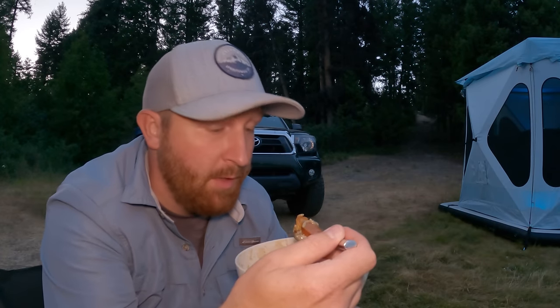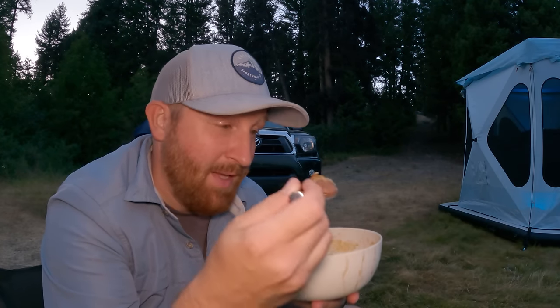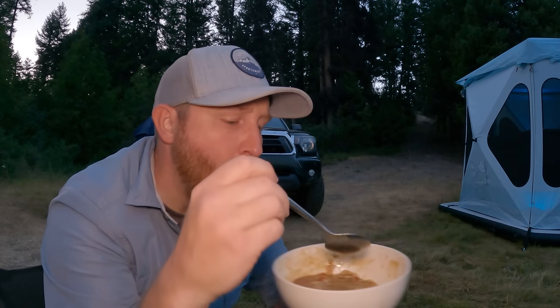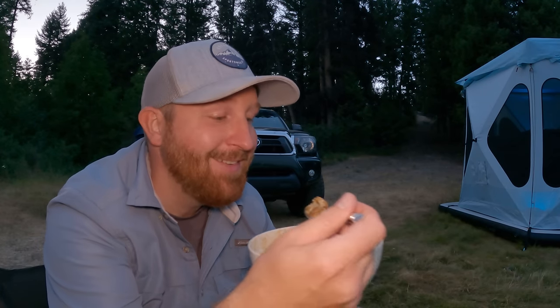Guys, this is really good. Really, really good. Like, it's hitting everything that I wanted tonight. Beautiful place. Beautiful weather. It was hot. But I think tomorrow maybe I'll jump in the water. We'll see what temperatures are like. But yeah, definitely a good gumbo right there. Had some heat too. Got me sweating a little bit. Actually, my nose is more running than anything else.